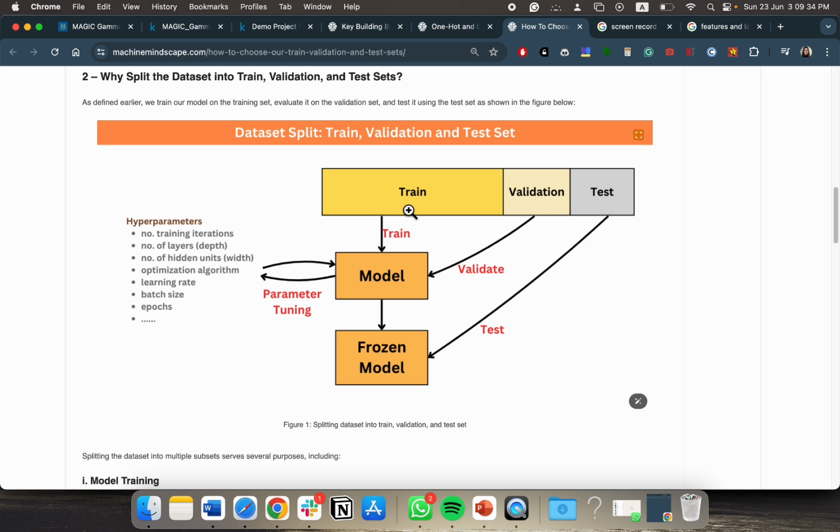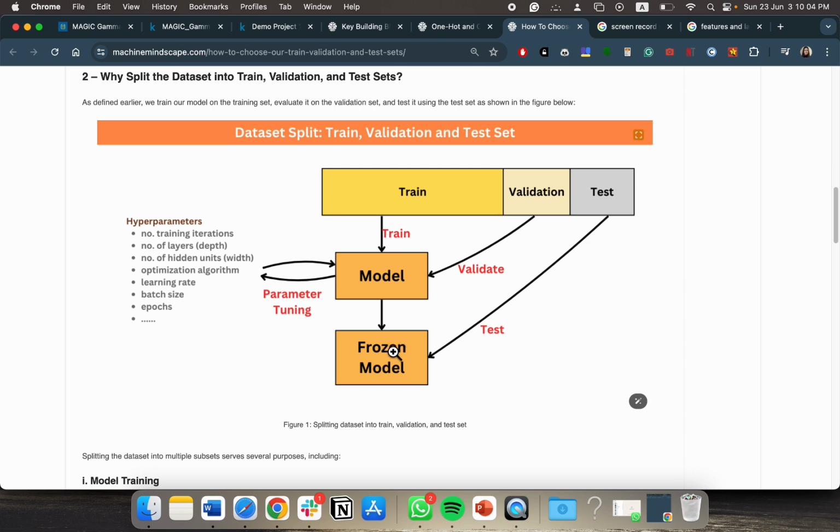So to make sure that our model is generalizable and it makes good predictions, we will train our model using the training data, and then we validate the model. By validating, what we are doing is that we try to tune the parameters of the model to make sure that it improves the performance by using the validation data. And once we think that the parameters are tuned enough, and we have results that are sufficient, we can freeze the model.